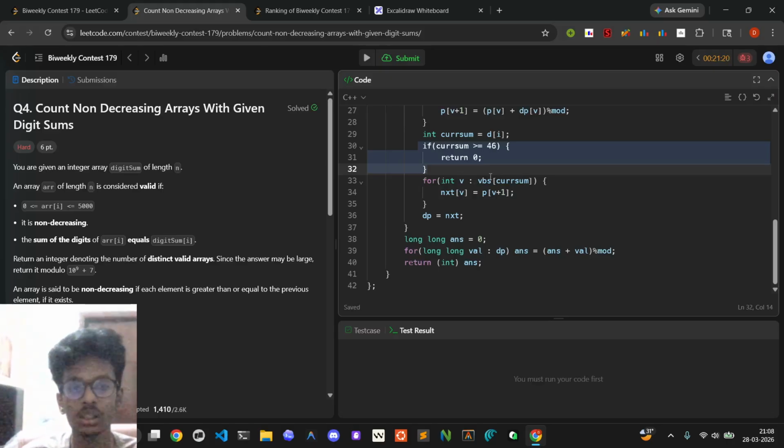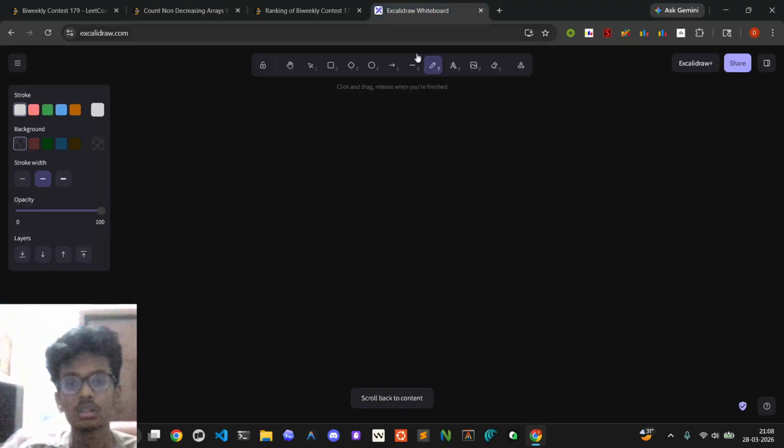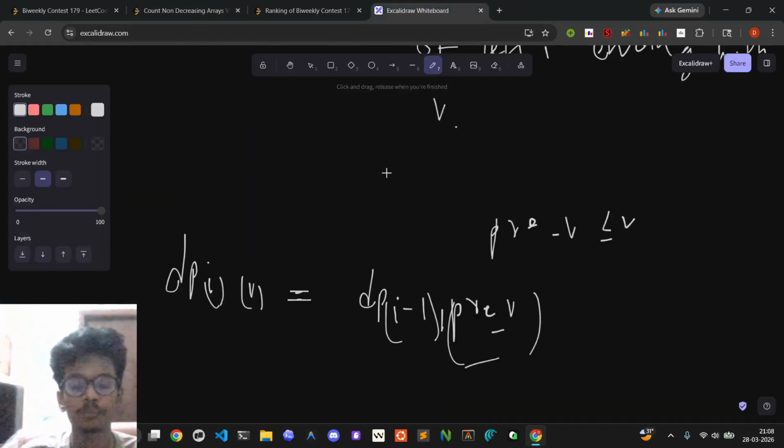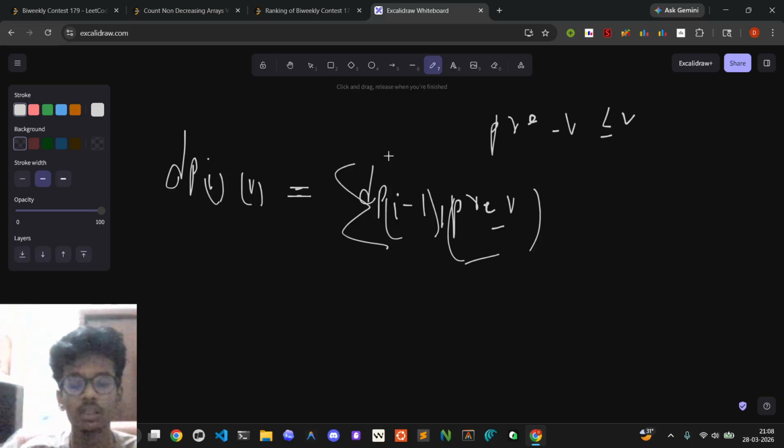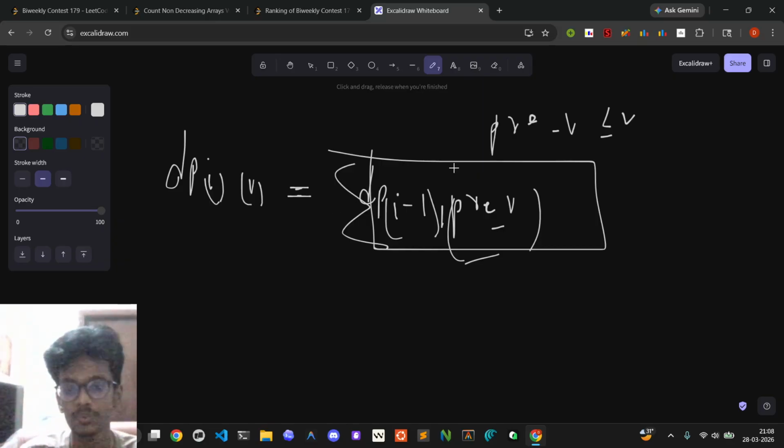And for int v in VBS of current sum, nxt of v equal to p of v plus 1. Basically, this is what you're doing. You're calculating this sigma. You're calculating the sum of all the previous values.